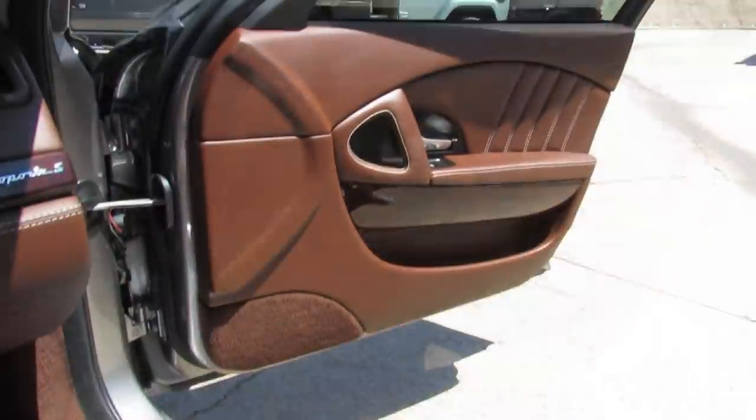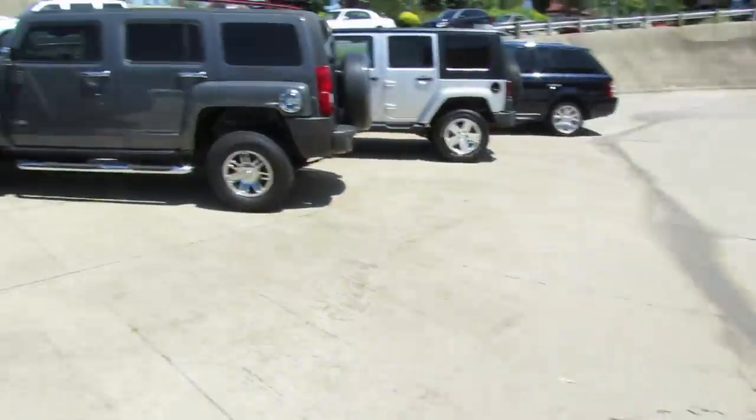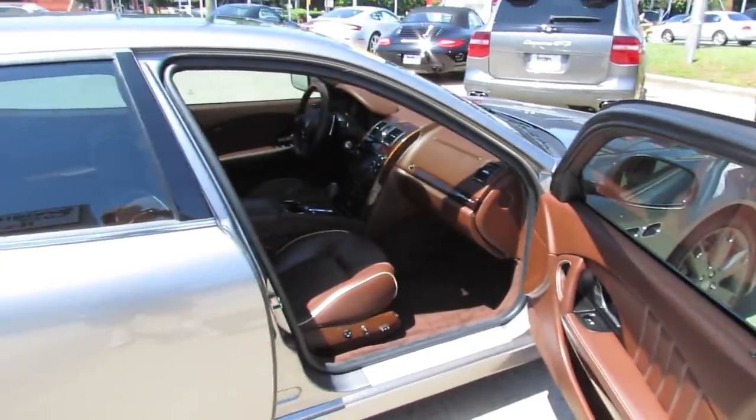A beautifully crafted luxury sedan with the heart of a thoroughbred. It's quite a unique combination of Italian engineering and luxury. Definitely what makes the Quattroporte stand out at the rest of the market.